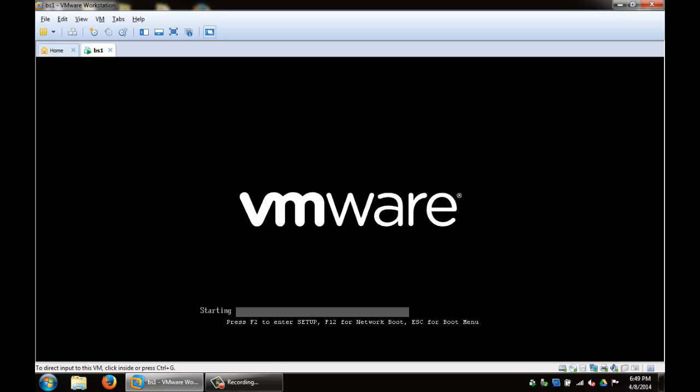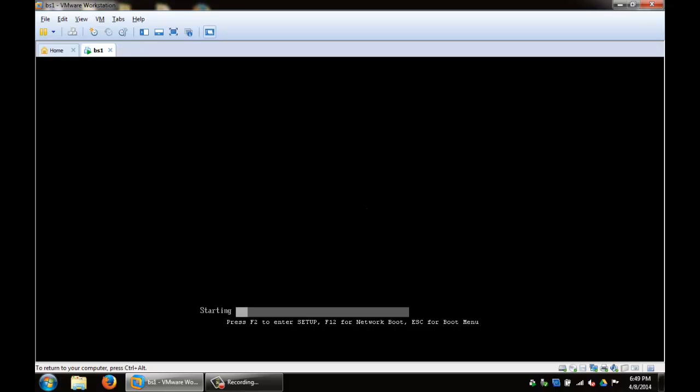It's pretty quick when it boots up. You need to be able to click inside of the window to activate your mouse and keystrokes to be sent to the virtual machine. You'll notice that it says F2 to enter setup. This would be a typical BIOS type setup, although you will notice it is a proprietary VMware BIOS. F12 for network boot, which we will not be using, and then the escape button for the boot menu. I hit the escape button so I can choose the CD-ROM drive to begin the installation of Windows.